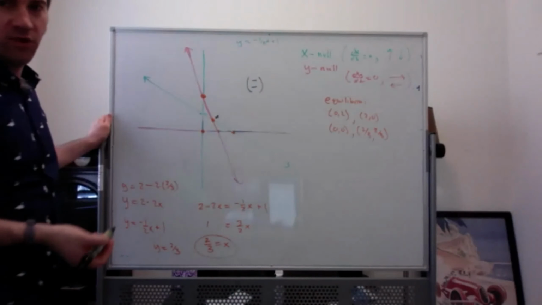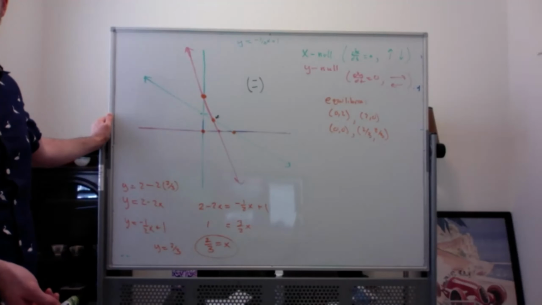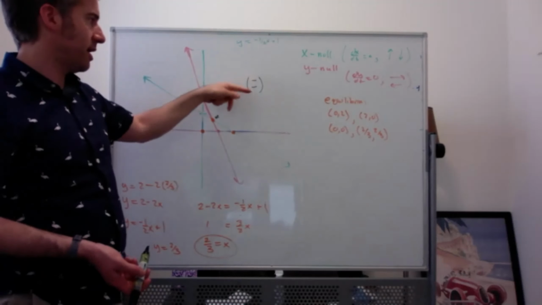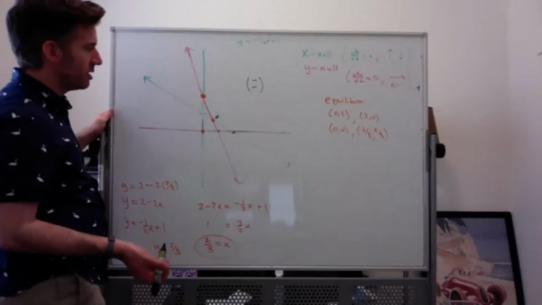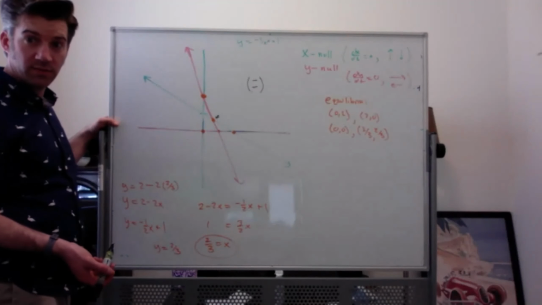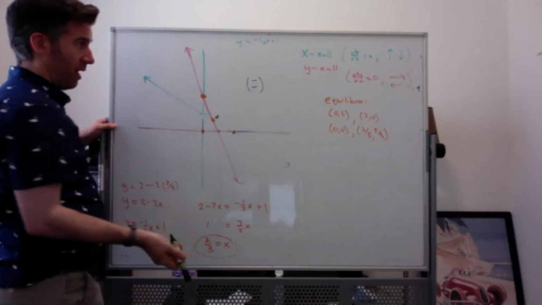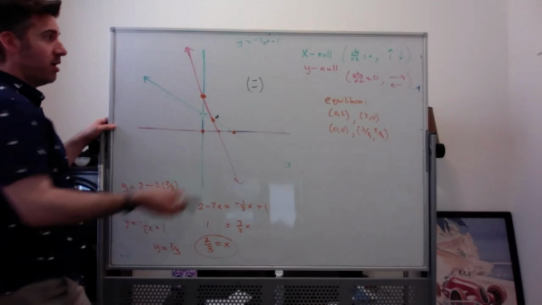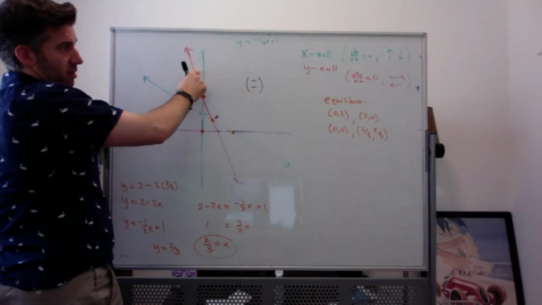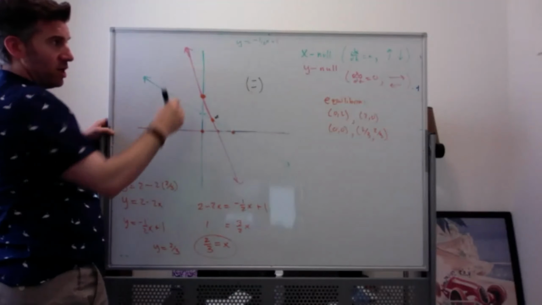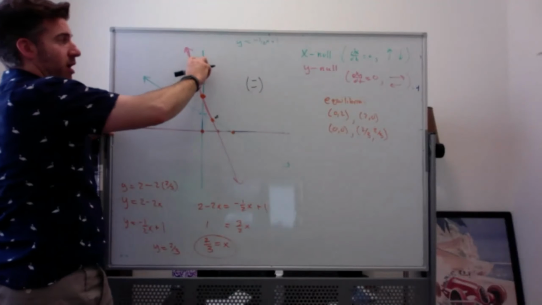I know that the direction of travel in the x direction is negative, and the direction of travel in the y direction is negative. So I'm going left and down. And that can't change until I cross one of my null lines. So this null line, where dx/dt is equal to 0, once I cross it to be over here, the direction of travel in the x direction changes. It was negative, here it's 0, and then it's going to be positive.